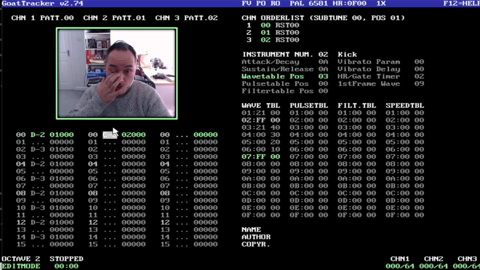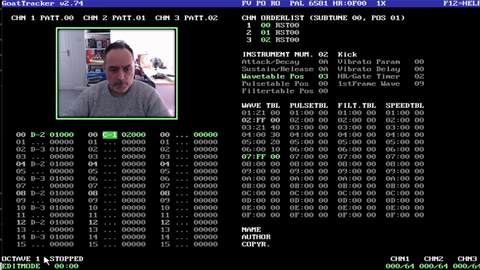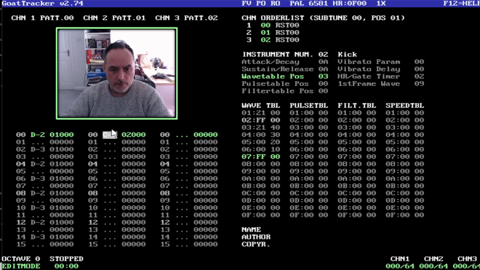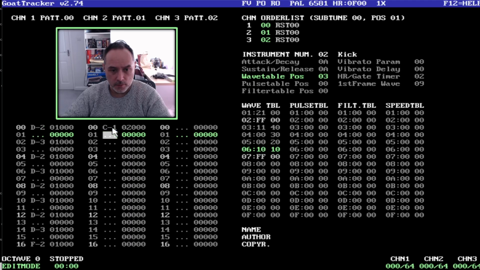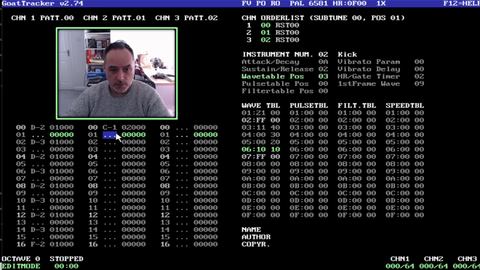Right, so it's gone quite high, probably because we're on a high note. Let me just work out what's happening. Right, as low as we can go. Maybe not the best note. Right, and we can actually end the note there, or reduce the release.